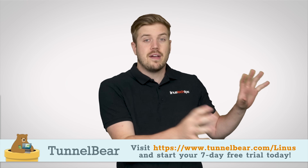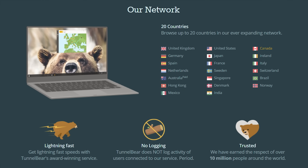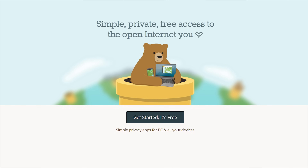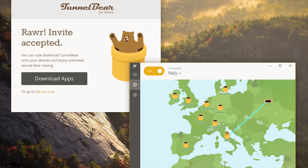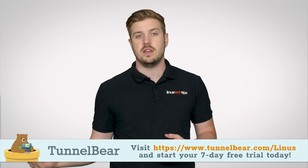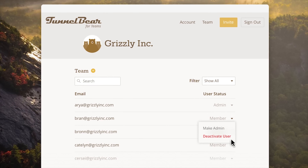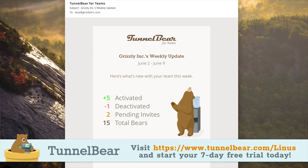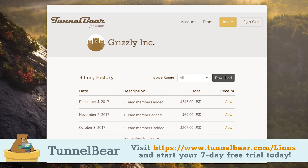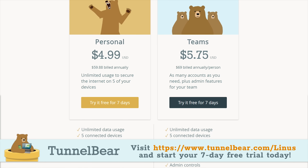Not everyone just wants a VPN for privacy concerns or to get around geo-restrictions. Believe it or not, some people actually want to use a VPN as it was intended — to manage traffic in a secure way. Countless businesses use VPNs every day to work securely in the office or while traveling. The downside is enterprise-level VPNs can be incredibly expensive and complicated to set up and use. TunnelBear for Teams changes all of that. You can painlessly add your whole team to the account, giving you the ability to easily change, update, and manage users without complicated interfaces or setup by a network admin. TunnelBear for Teams comes with priority support, easy team management, and lots of bears. Start your 7-day free trial at TunnelBear.com/Linus.